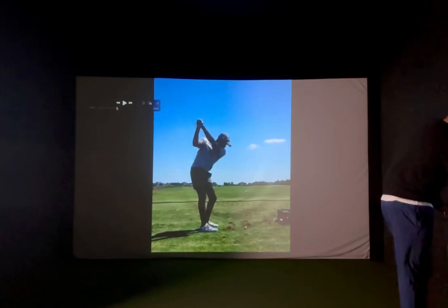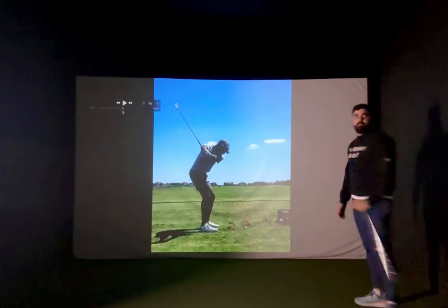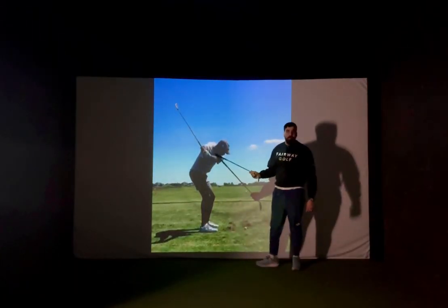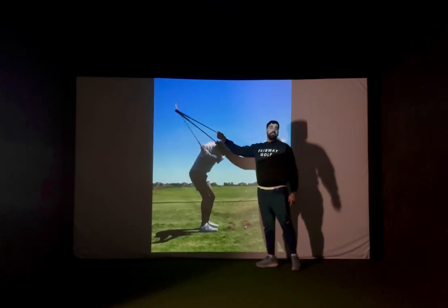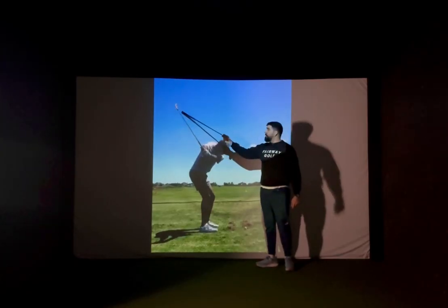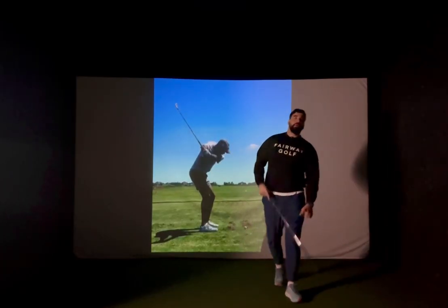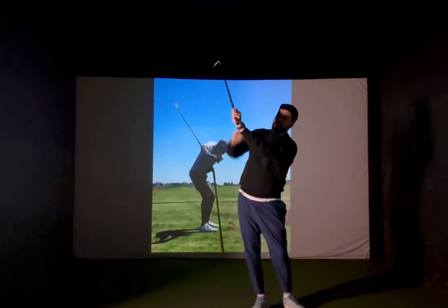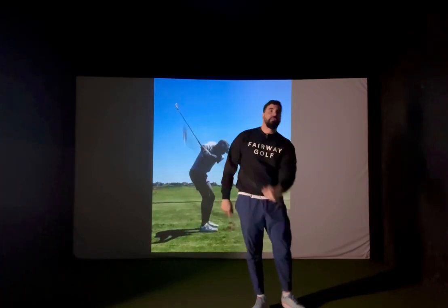So in theory, you get him, and by the way, he actually reacts for the club face a lot better than you would expect in transition. Just as a reference point, his lead wrist is not nearly as cupped here as it was at the top of the backswing, meaning it's moved a little bit towards a flat position. If it moves a little bit towards a flat position, the club face is no longer as fanned open. His club face is not necessarily that strong here, but it's certainly not as open as it looked at the top. Right? We are seeing a little bit of some twisting of this coming down, because the lead wrist went from very cupped to just a little bit flatter, which got the club face a little bit better.